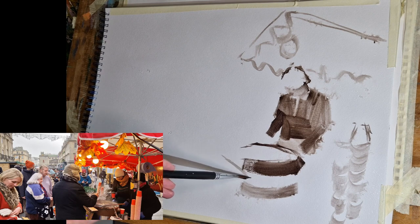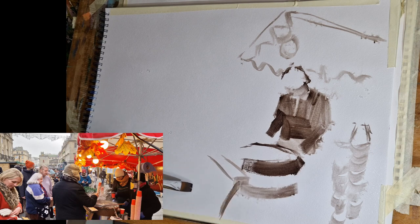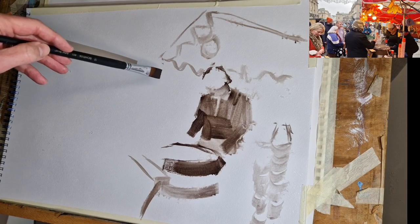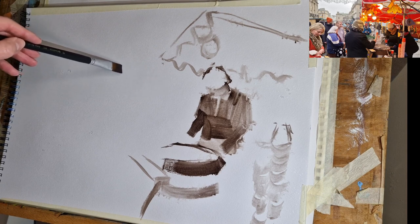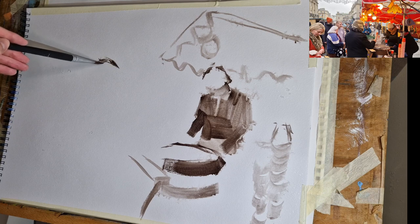However, it's not as unpredictable as watercolor, so I think this is a beautiful balance — using interactive acrylics on a wet surface with fairly dilute paint gives you some of the expressiveness of watercolor but with more control. As you can see, I've started to block in the person serving the mulled wine.